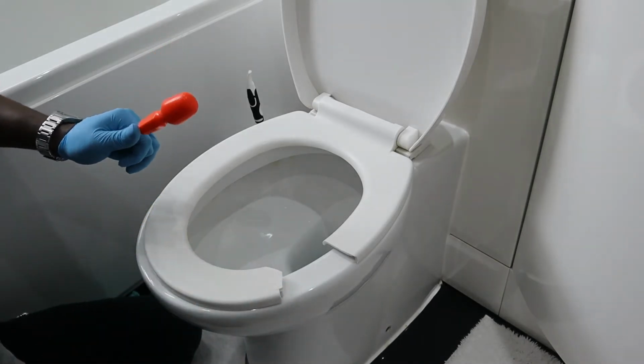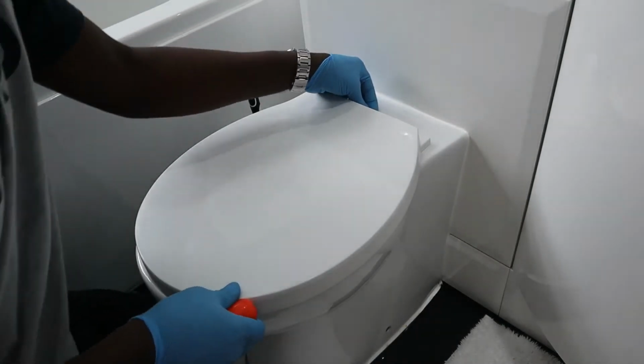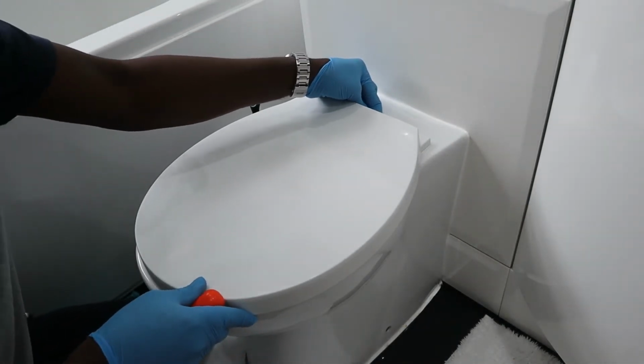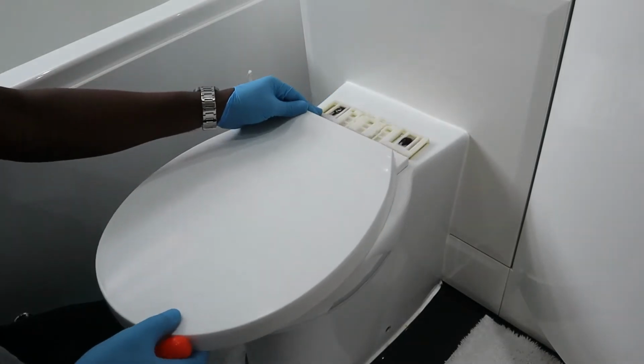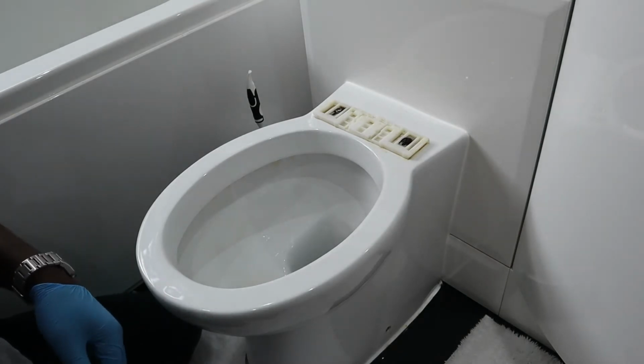So firstly, I'm just going to take off the toilet seat. There's a little clip at the back here, which I'm just going to slide, and then it comes off as simple as that. Alright, so I'll get rid of this whole seat.